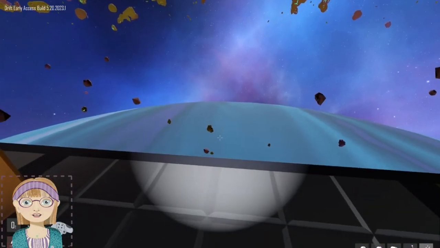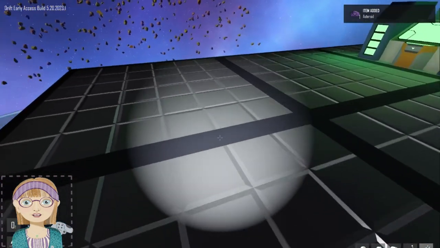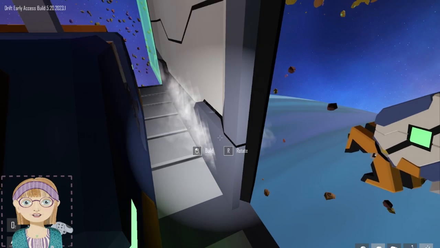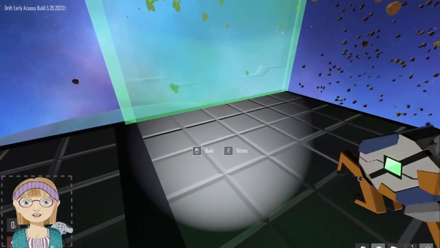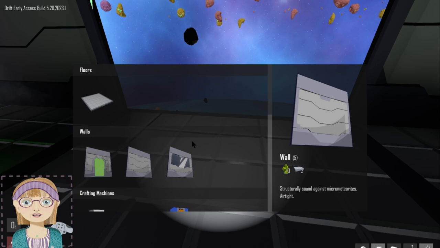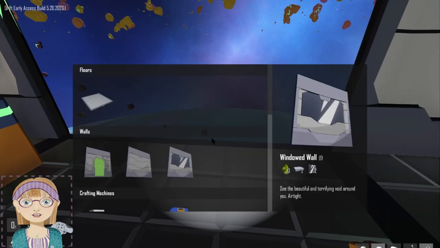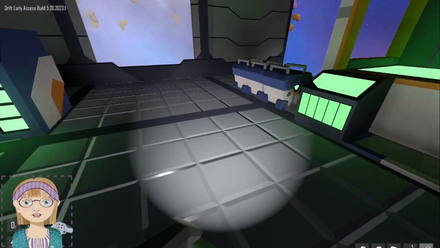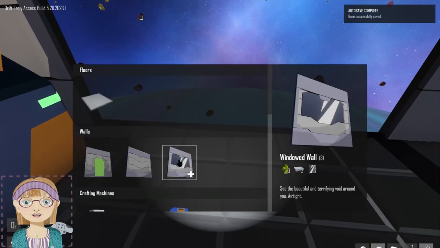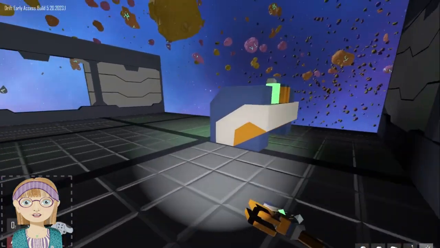Now, let's put up a couple of walls. I'm going to put up a couple of pane walls. Oh, what am I missing? Silicate. Do I have any more? Luckily I do. I did mention that we would use it. We're gonna use a lot of this stuff to start with. All right, so our sides are covered.